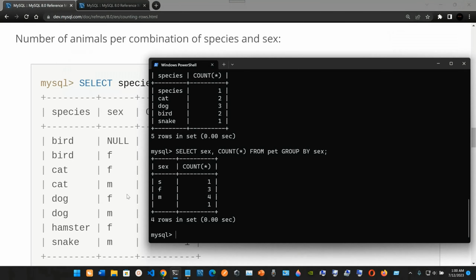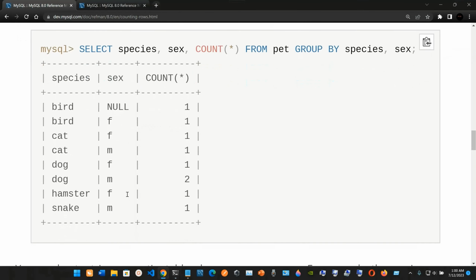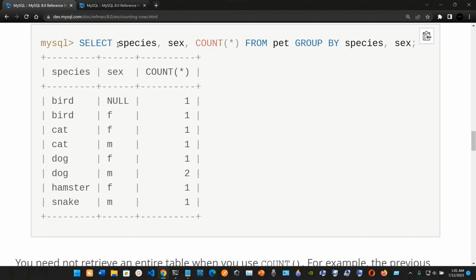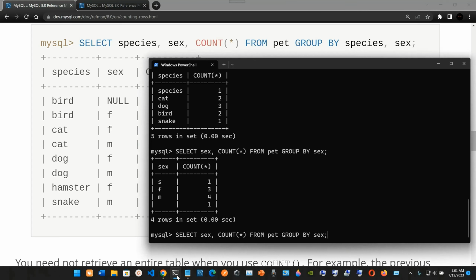So let's continue. Now we have SELECT species, sex. Okay, we're gonna have 3 columns, the species, the sex, and now it's gonna be COUNT, and we're gonna group it by species and sex. So let's try it out. And okay, I'm just gonna use my keyboard, my page up, and I'm gonna modify a little bit here. Or you know what, I'm just gonna type it in. See, yeah, it's much better.